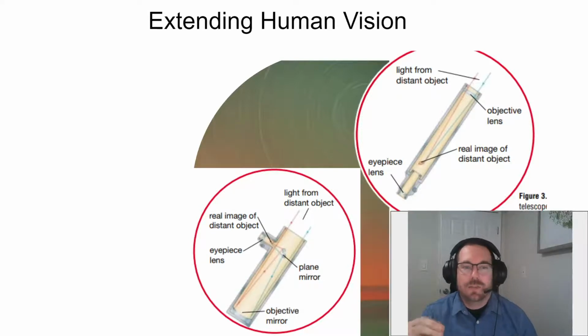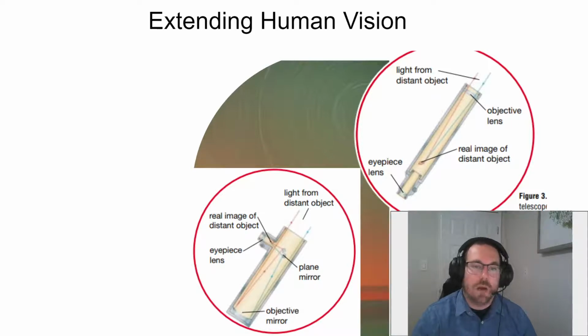Similarly, the further the image is from the mirror in a reflecting telescope, the greater the magnification. For the greatest magnification, the telescope needs to have as large a distance as possible between the objects being viewed, like a star or a planet, for example, and its image. This is why some telescopes that we end up needing to use in order to see some of those distant objects more clearly need to be so enormous.